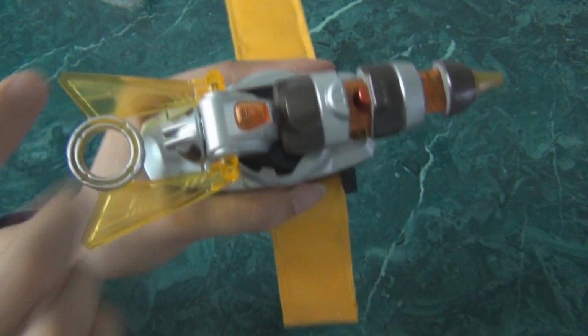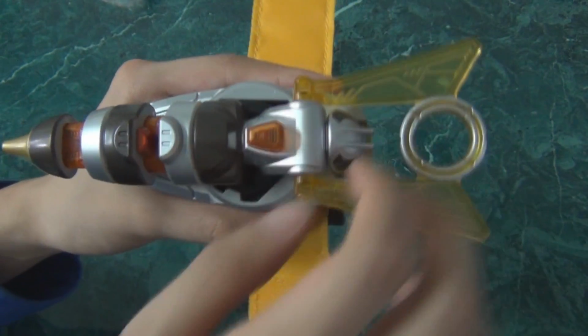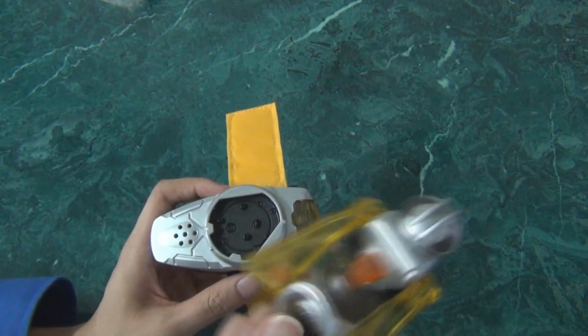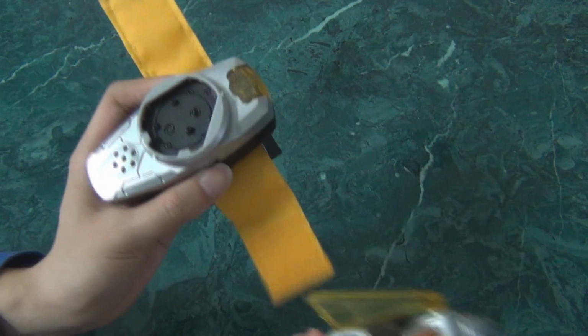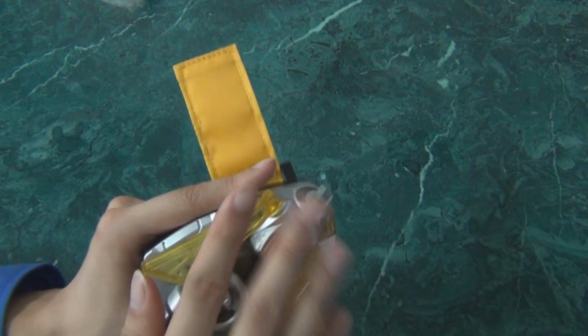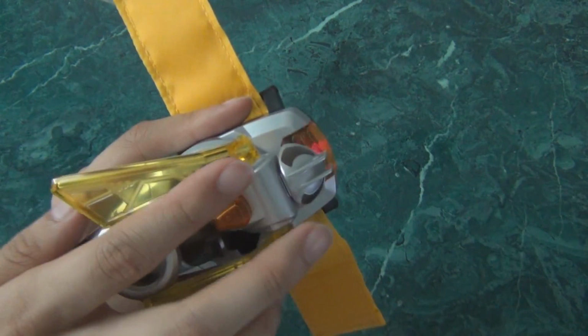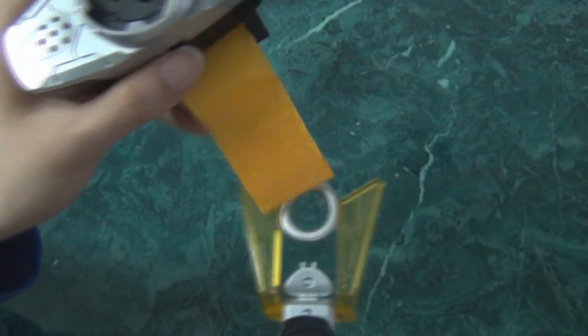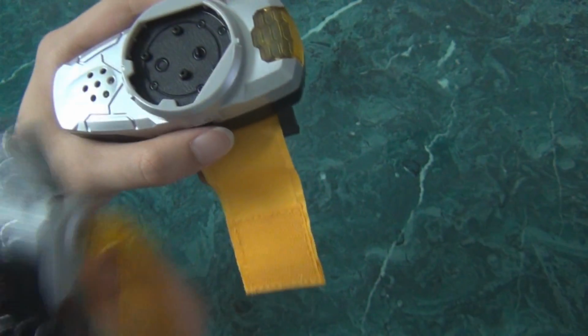And when taking this off, I recommend doing this, then slipping the tail, grab the tail, use your thumb, and then flip off. I say that because I feel like I'm gonna break this if I did it any other way, so do it my way, and you'll have a less likely chance of breaking it. Oh yeah, and then there was a disengage sound. Hang on, let me show that. Ah, speaking of which, there's the disengage sound.